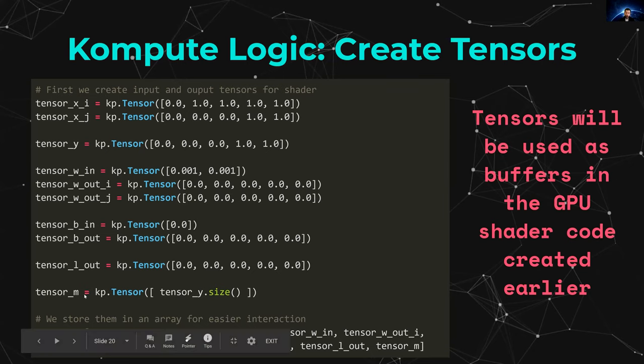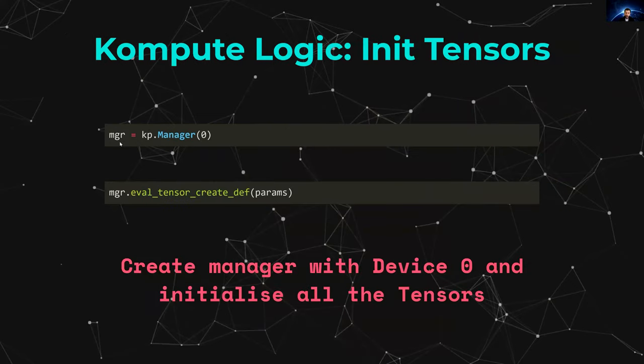And then the number of data points is going to be the actual size of this parameter, right? So we're going to start with 5, right? So that's what we're going to be doing. We're going to be storing that in a variable called parameters so that we can reference them. We're then going to initialize it by creating our manager and initializing the tensors. So what this does is it initializes them explicitly, whereas before we didn't do it. We did it implicitly with a utility function. So here we're saying initialize all of the parameters in the GPU so they're accessible in GPU memory.